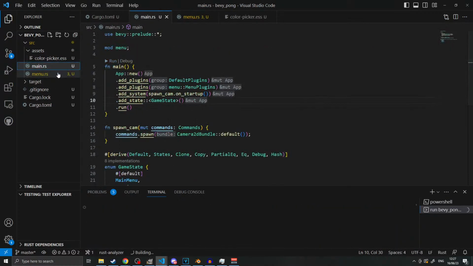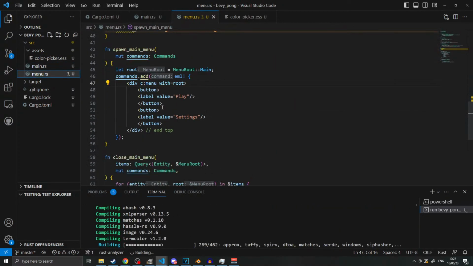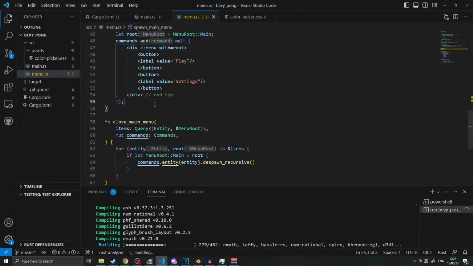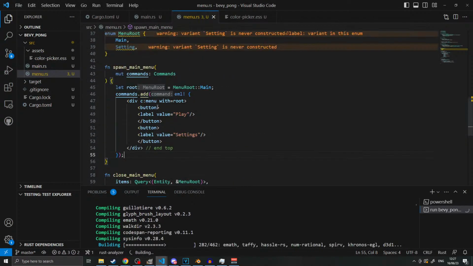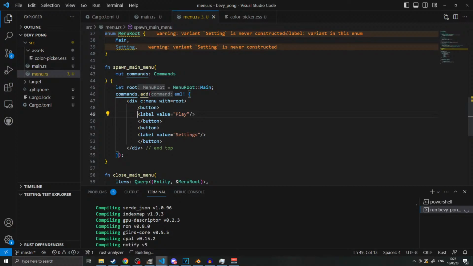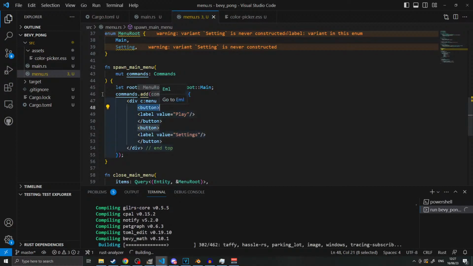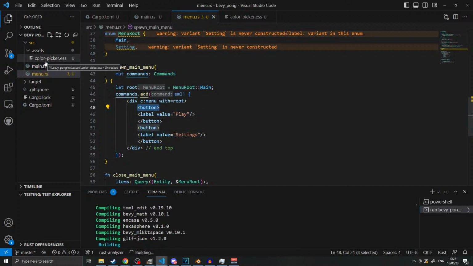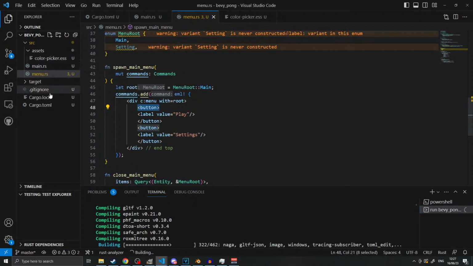Let's run that and see if that's going to work while I continue working on this, because it's going to take a while to recompile Belly. So you have the right root, you spawn these two buttons. The way that I remember this working, and this is the advantage of using Belly over anything else, is I don't need to try and decipher exactly how I want the UI to look right away.